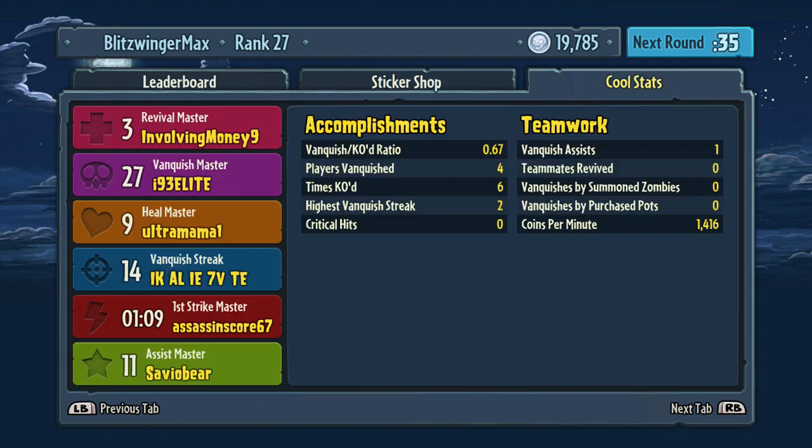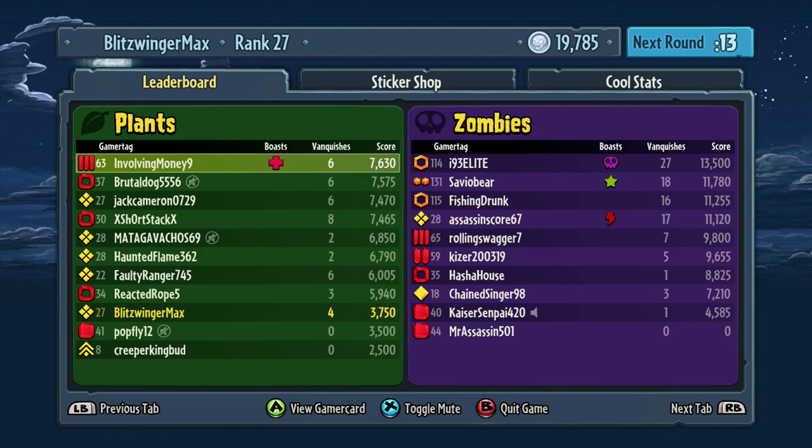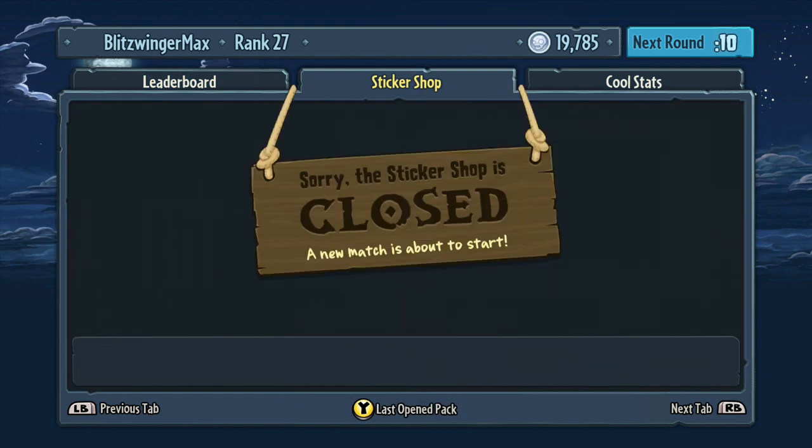And as I thought, we did go negative on that one in terms of our Vanquish to KO ratio. We went 4-6, which leads to, of course, a 0.67 overall ratio. Not horrible, but not great, of course. As far as the matchup, it looks like we did earn 1,416 coins per minute, which is quite good, to be honest, so I'm actually kind of happy with that. I'm glad with that result. But now we shall move on to our next matchup.